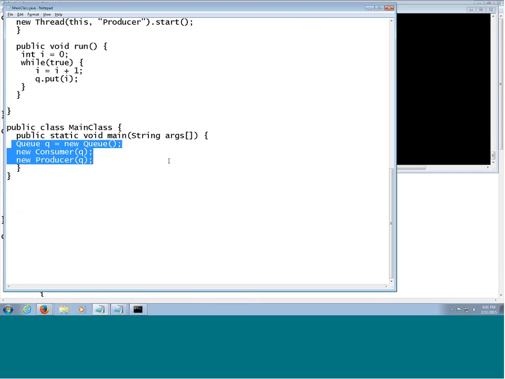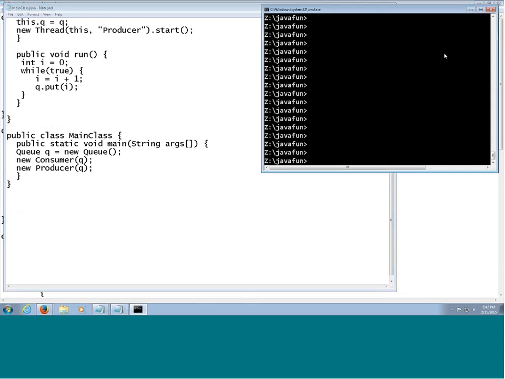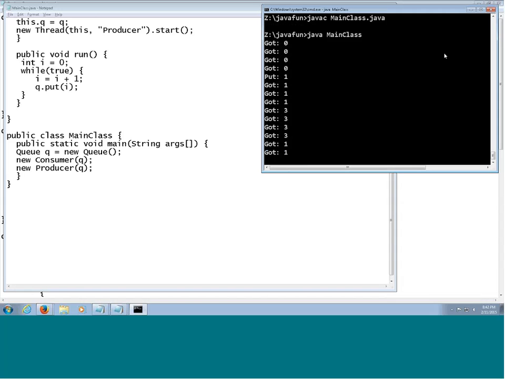And basically what we expect is when producer writes a new value, the consumer should get. Yes? Simple enough? Okay. So compile the code and run it.